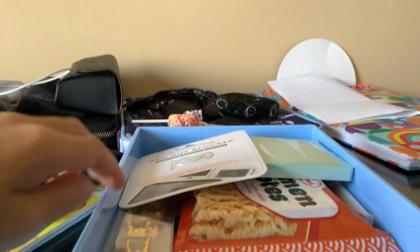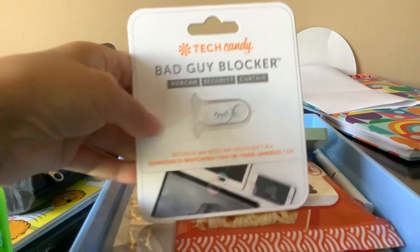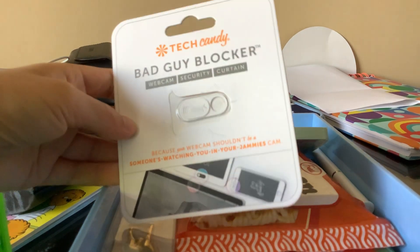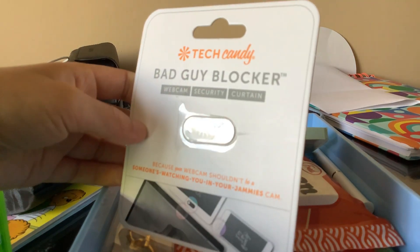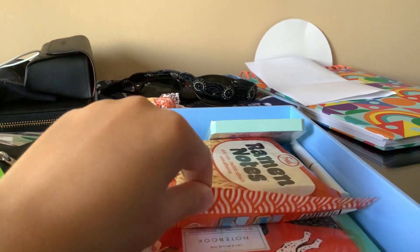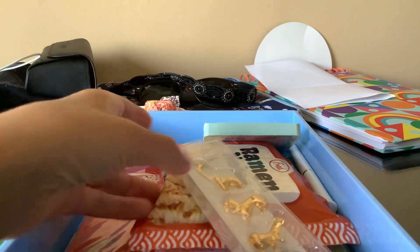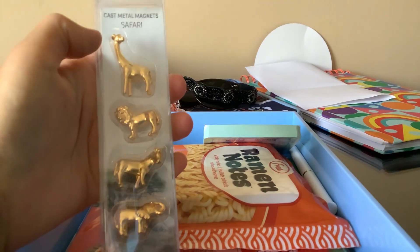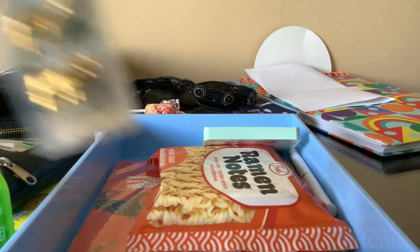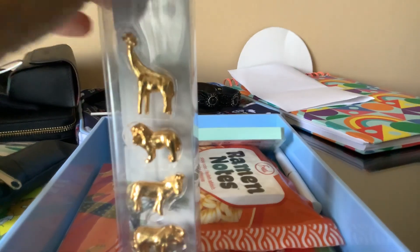And then I got a tech candy that I bought here. It's like a little security thing, so I'll just put that right there. I also got some more magnets — they're in this little cool thing, like a safari. It has a magnet here, so I'm going to put this on lunch when I get home.